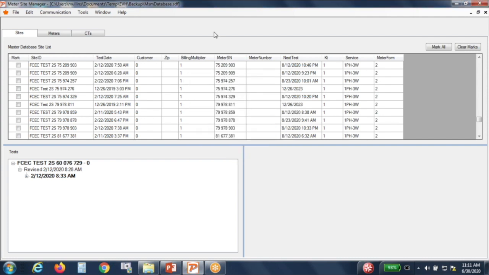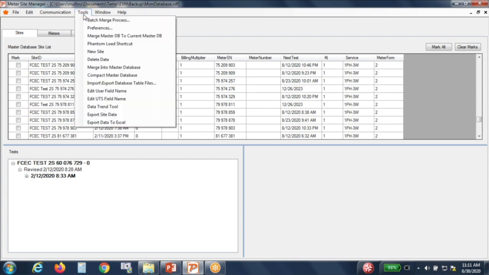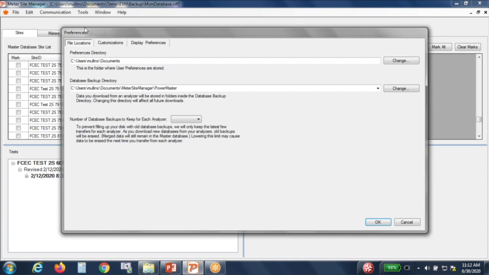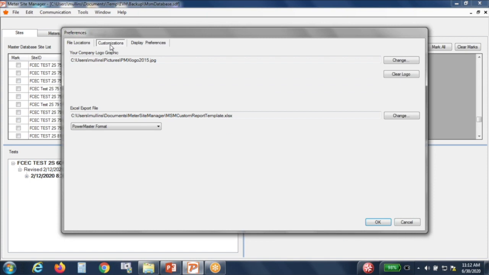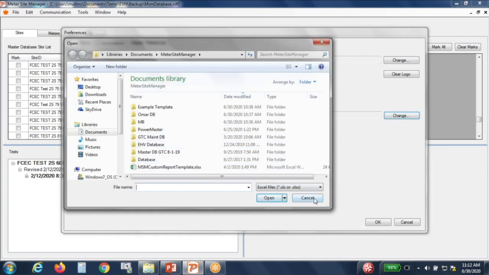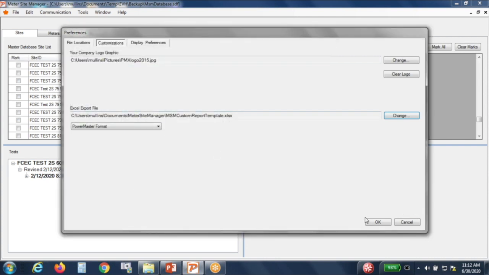And when you go to our website, there is a template you can download there, and that's what I was referring to. When you find that template, you can store it into a directory of your choosing, but make sure you go into Tools and Preferences, and then there's this Customizations button right here. Make sure you point your database, your file, to that, and then hit OK, so it knows where you're actually putting that export file.